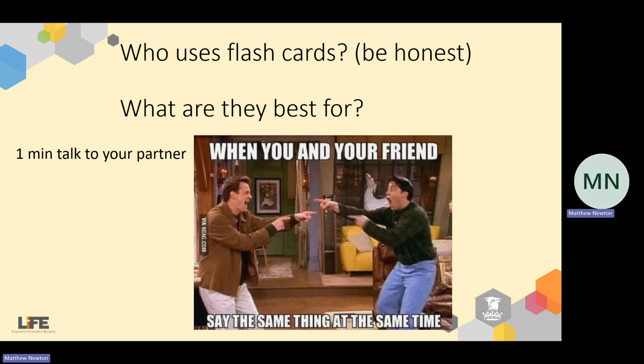Let's take a break for a moment and have a quick chat with the people around you — a little bit of a class discussion if your teacher can facilitate that. Who actually uses flashcards? Who amongst you uses them? Please be honest — you may just want to do a quick show of hands. And what are they best for? What kind of revision are flashcards best for? Just one minute — talk to the people around you and then maybe have a bit of a quick class discussion. Teachers, pause me and then replay when you're ready to carry on. Hopefully you've had sufficient time for a good discussion. Ideally everyone does flashcards, but I'm a realist — I know not everyone's going to. Even those of you who are using them, you may pick up some good nuggets of information and techniques to use today.